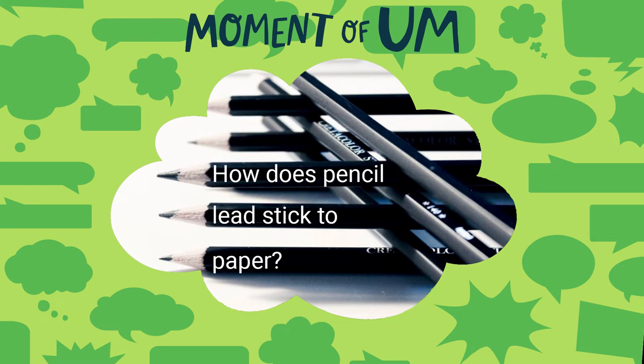Pencils we use to write have always been made of graphite. They've never contained lead — that actually came from a misconception. The pencil was first developed in the 1500s. They found these big slabs, dug them out of the ground, sawed them into sticks, and found they could write with them. When they dug it out of the ground, they said, hey, this kind of looks like lead — it's just darker. So they called it black lead. We were writing with pencil lead before we actually knew what it was. As chemistry knowledge progressed, they found it was a form of carbon, and because it was a new form of carbon, they called it graphite, from a Greek word that means to write.